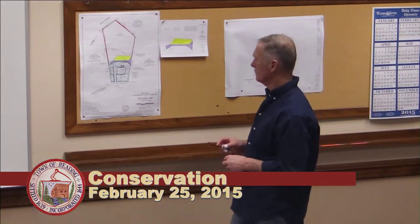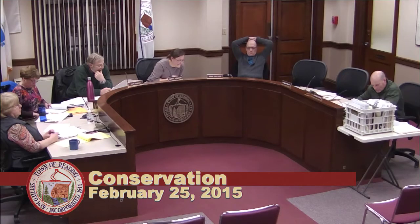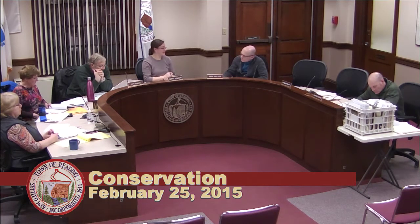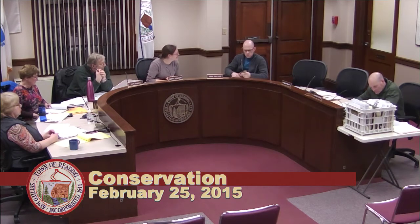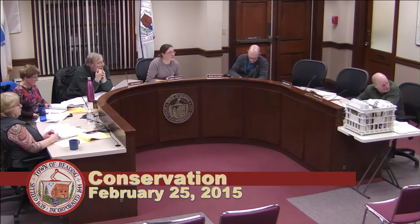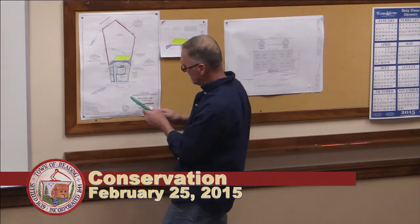So if you could make that deck longer, a few feet less wide, cantilever it a bit and hold it to 25 feet, not the deck itself, but any footings, any sonotubes or anything. Take a look at that and see if that's possible. I think you're up for the challenge. I'm just going to take a second here. Sure.